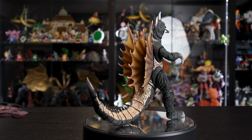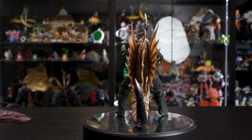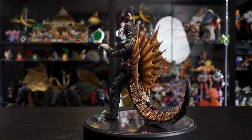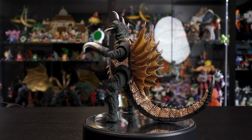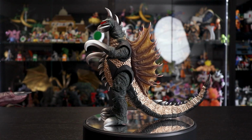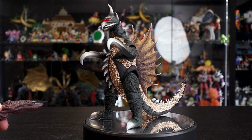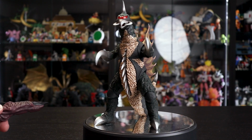But it's a bit hard not to think about the, what was it, Final Wars release, which had the laser beam, the chainsaws, everything like that. But obviously same monster, different movie, so we can't expect all those types of effects with this 72 version. But you know what, for what we do get, this one is looking beautiful for the finish. So that is the main point that's going for this figure.